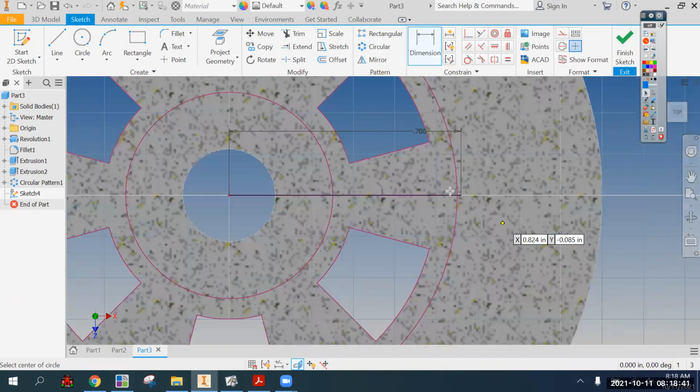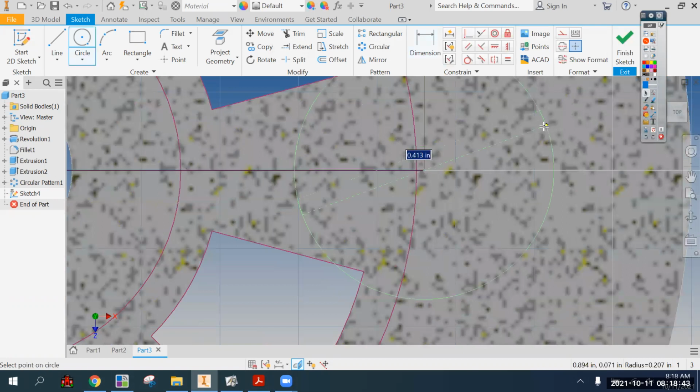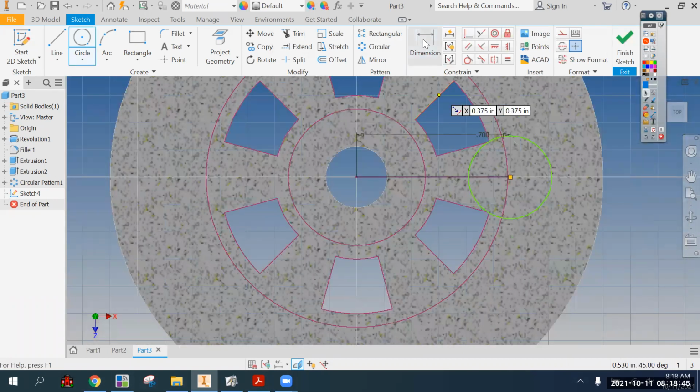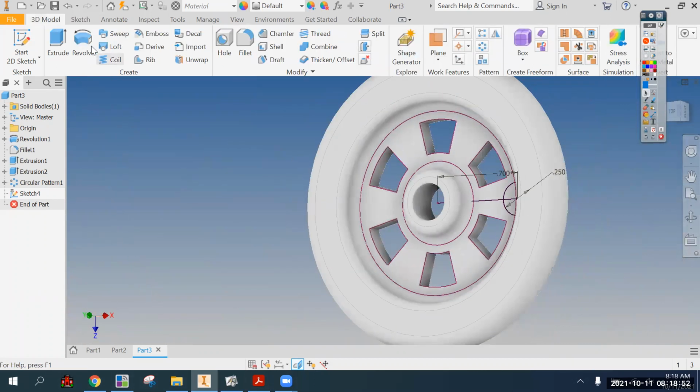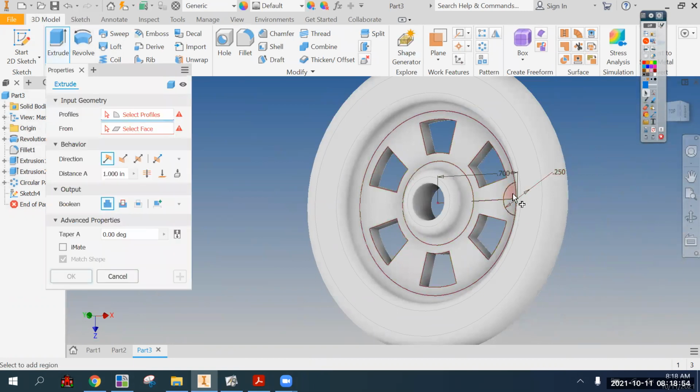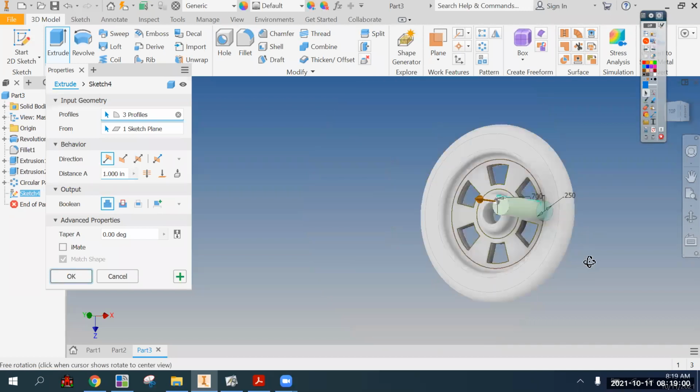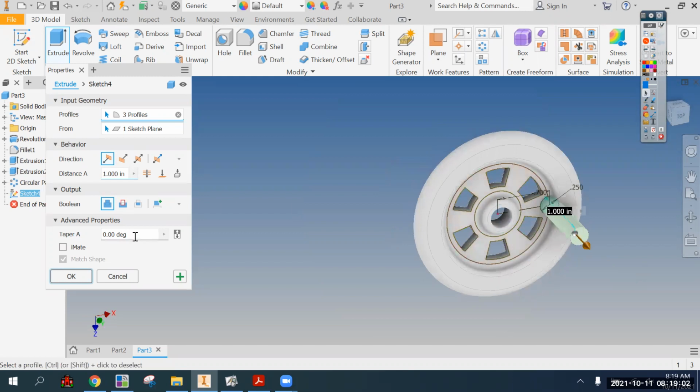And let's go circle. First circle is 0.25 in diameter. And we're going to finish sketch. And we're going to extrude and make sure it chooses. Oh, no, is it not choosing everything? Oh, yeah, it does if you go there. And we want to extrude it 0.375 was the distance.